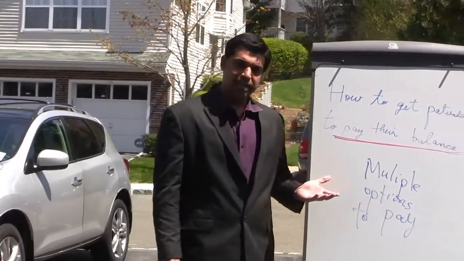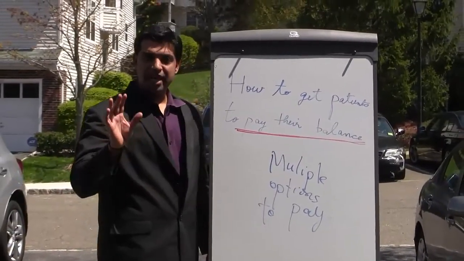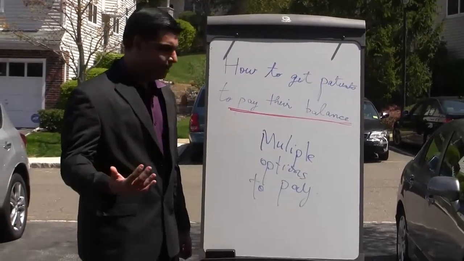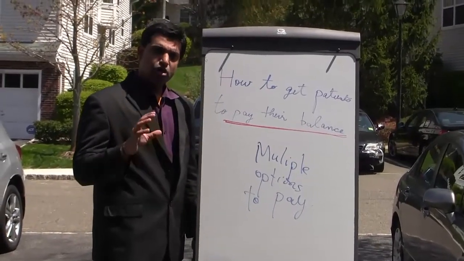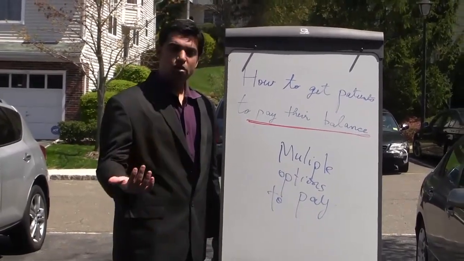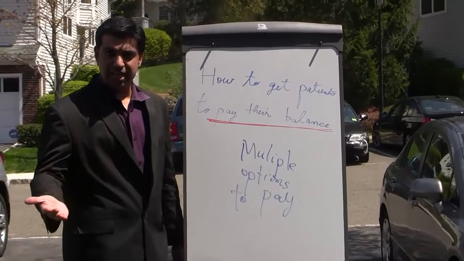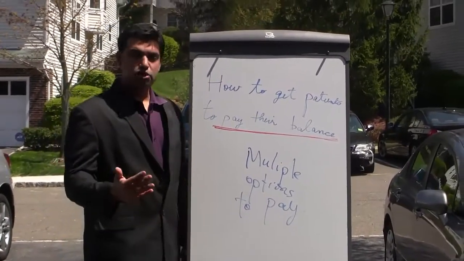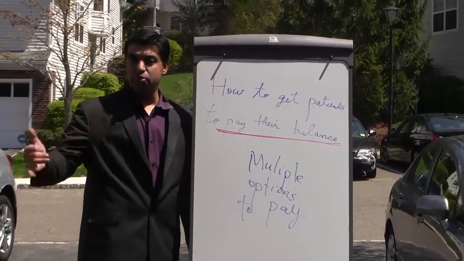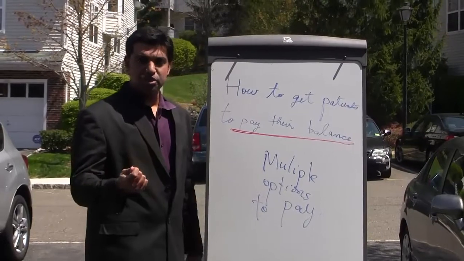So, to get a patient to pay their balance, make sure that the patient is provided with multiple options to pay. We do that in the billing component of intouchemr.com, and we have many sophisticated mechanisms to remind the patient to pay, by the way. I would also recommend that your clinic wait about 15 to 30 days, then make a polite phone call to the patient and let them know that there's an outstanding balance. And if the accounts receivable for that particular patient is more than 60 days out and over a certain amount, let's say $200, then you want to perhaps turn the patient over to a collection agency, at which point it's their job to call the patient and make sure that the money does come in to you. Collection agencies usually do that for a percentage of the amount that they collect.